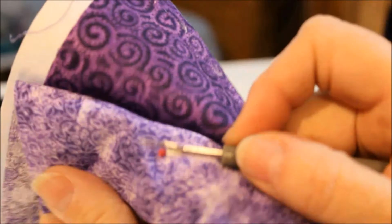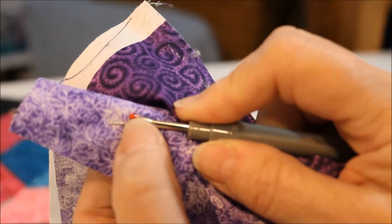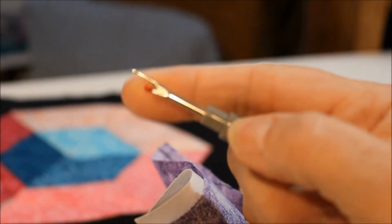That's that. So that's supposed to protect your fabric. So as you're pushing through the threads, your bottom point does not get caught in the fabric. That's what that little red ball is for. Amazing.